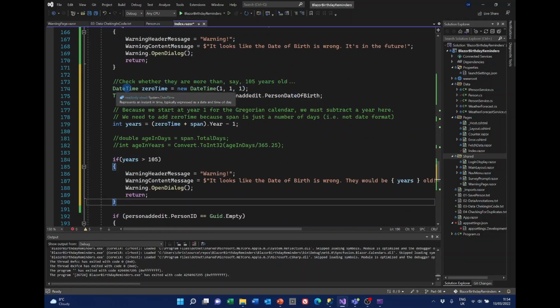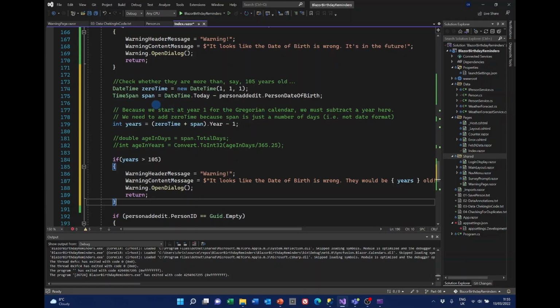So first of all, I'm declaring a date time of time 0. And that's a new date time, and I'm passing in a date of effectively the 1st of the 1st of the 1st. Then I'm declaring a time span, and a time span represents an interval basically in days, and that's going to be today's date minus the date of birth.